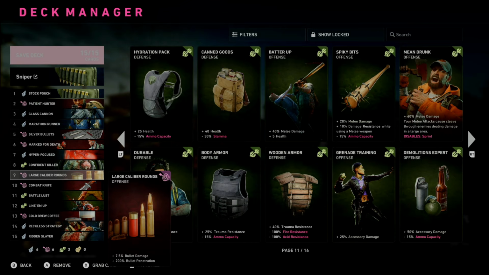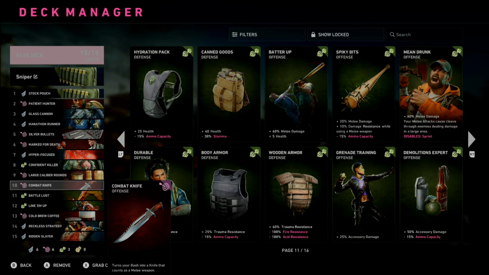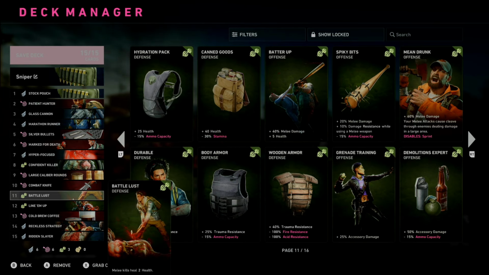Next up, we're going to take Large Caliber Rounds. This is not for the bullet penetration. This is for the bullet damage. Bullet penetration is okay on our pistol, but we're not taking it for the sniper. We're taking 7.5 bullet damage for both guns and the bullet penetration for a pistol, which I would recommend, like the Glock Auto, the Glock, Beretta. Not really the Magnum, something where you can fire and actually get some crowd control. Pistols should be able to take out several little zombies fast. That's what you want with your pistol.